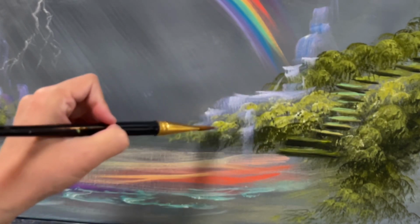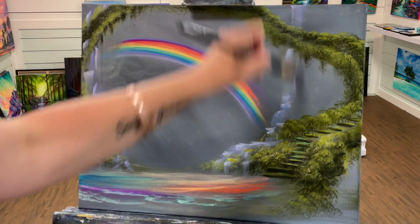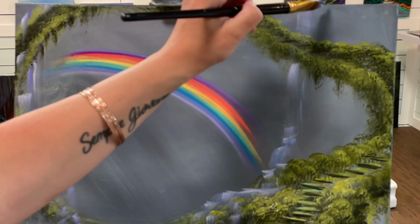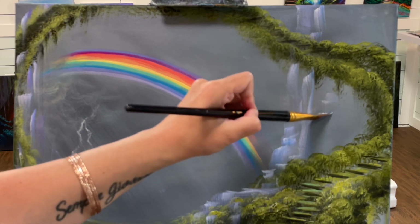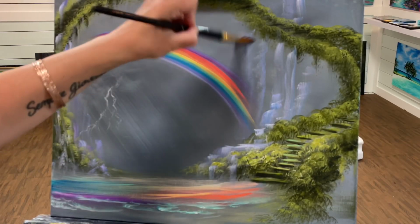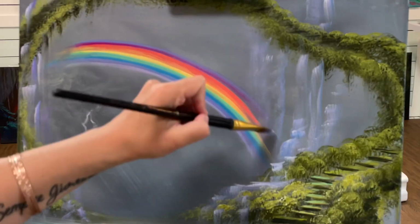See how much you can change and how quickly you can change the vibe of a painting. Waterfalls are one of the easiest things to paint. You can make shaky ones coming down. You can just go right over top of the rainbow with them as well. Maybe that rainbow's behind some waterfalls.